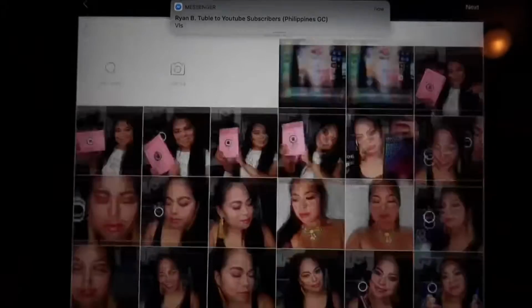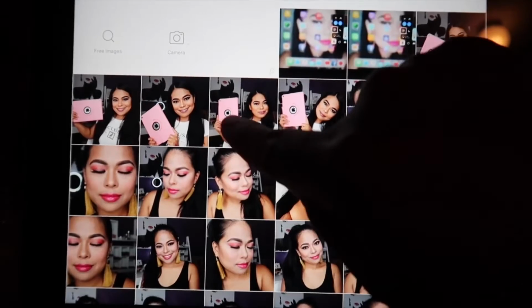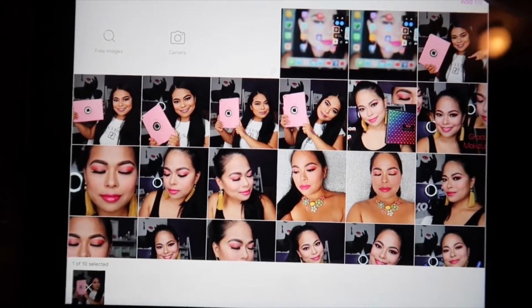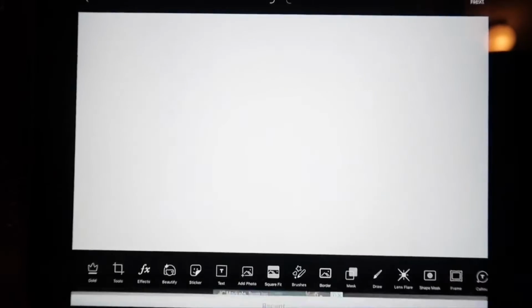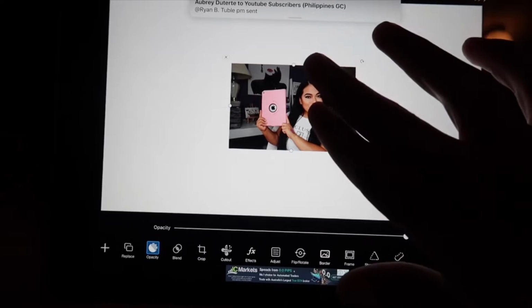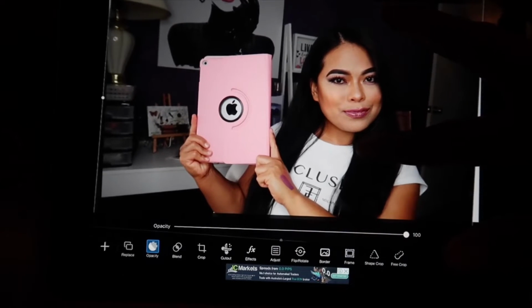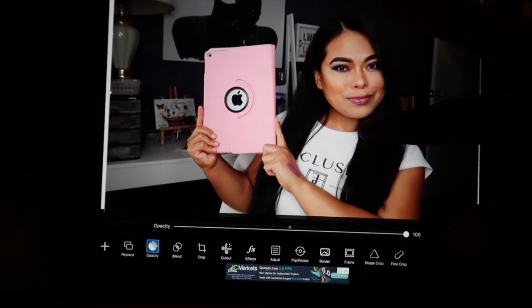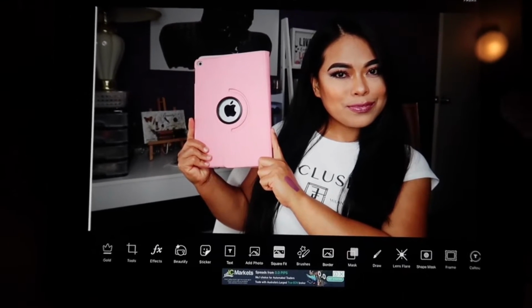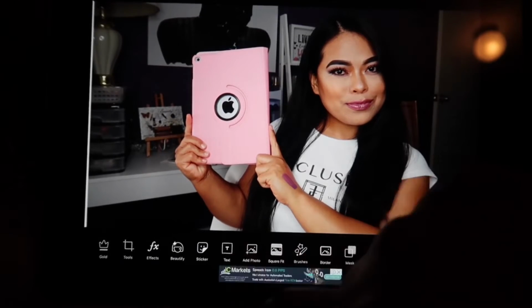Then I'm going to add a picture. So this one. I'm going to add that one here in the back, and then after that, if I decide, I'm going to put that zoom in straight away. I'm going to apply it first, and then I'm going to add some text.